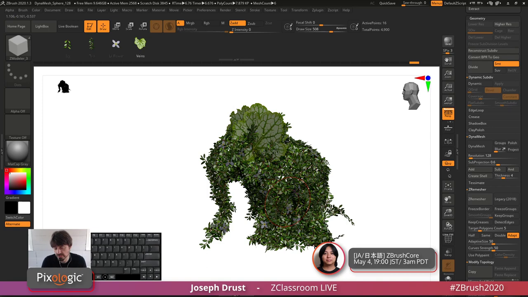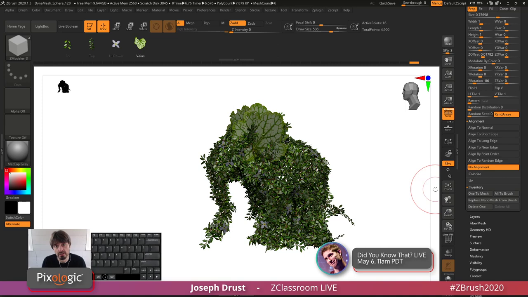So before, when I was converting this, I was using BPR to Geo. For this one, you'd want to use probably this one to mesh and convert that part and then break it off into its own subtool. And then do one to mesh again, convert that one, break it out into its own subtool. One to mesh for the next to last one, convert it to its own subtool. And that would give you four subtools, with each one of those subtools having a different nanomesh part. And then after it has that nanomesh part, you link it to the correct texture, and then it will look the way you want it to be.